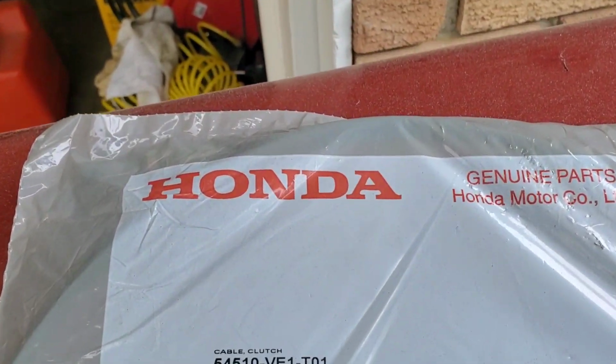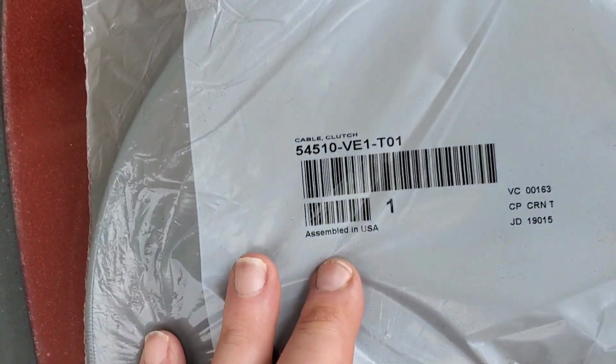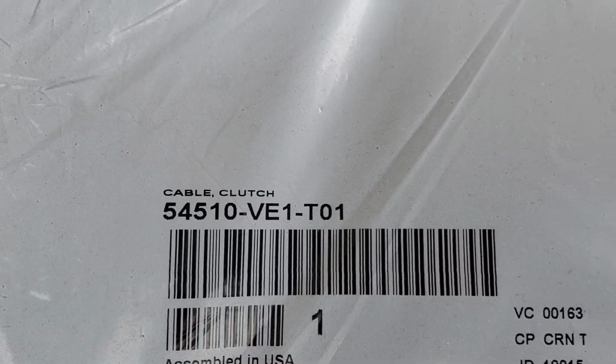Hello friends, today we're going to replace the transmission drive cable on a Honda HRB series walk-behind lawnmower.